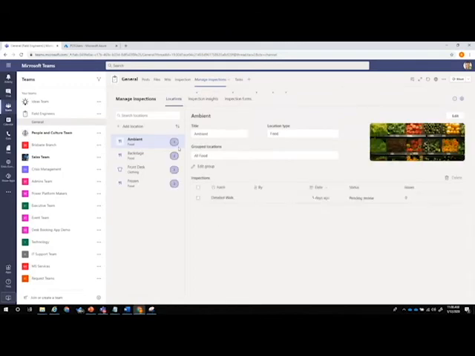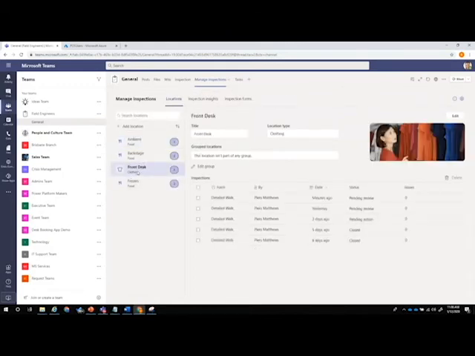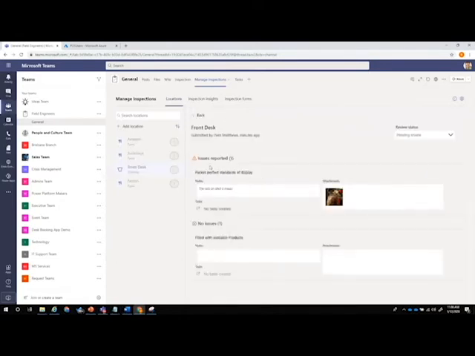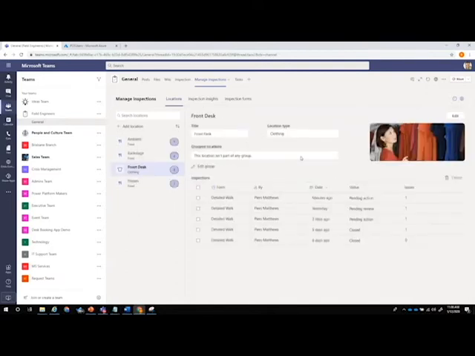All right, so here we can see the different types of inspections, and we'll notice there on the clothing on front desk, this is the one I just did, pending review. If I click on that inspection, I can see the issues that have been reported. I can see that there's a task and get directly to the task if I want to, and I can go and update the status. In this case, I'm going to say it's pending action, and we'll save that one. So I've updated that accordingly. There's no issues on that one, but there were issues in this, so I'm leaving that in that state. So I can go and manage that bit of work that has to happen if I want to.